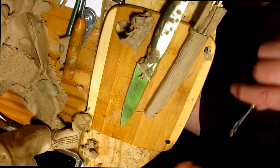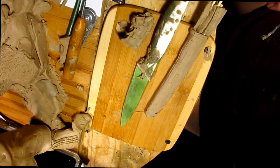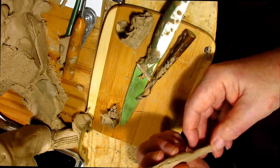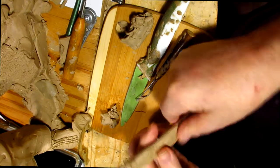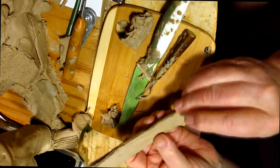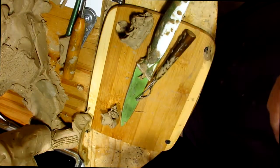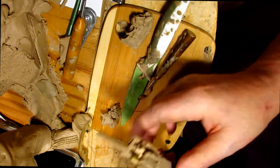I gotta do some straps on this thing, but I'm gonna wait till tomorrow to do that. I want to have something I can be working on while they're here. I'm gonna fill in back here, but not today.